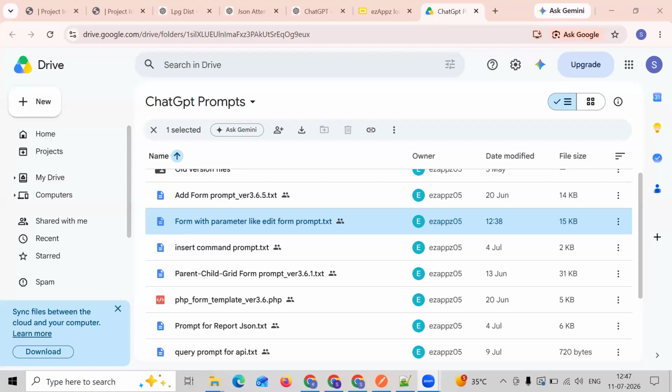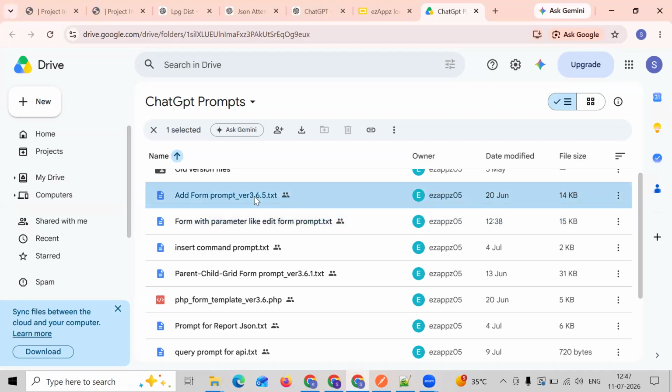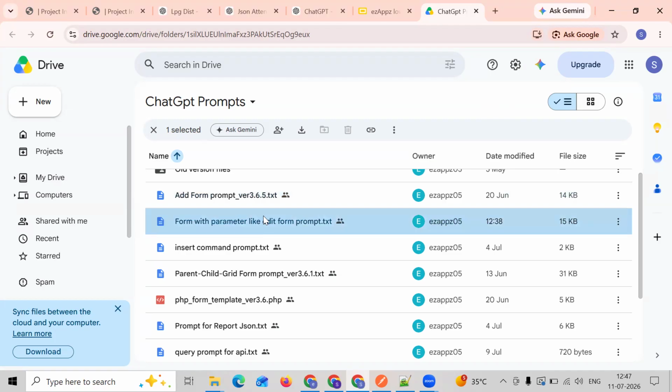In this chapter, we are going to see how to create an edit form. So far, we have been using this particular prompt, the add form prompt, to create the forms. Let it be add form or grid form, we will be using this particular prompt, whether with the drop down or without drop down, whatever may be the case. But now, for the edit form, this prompt would be better.